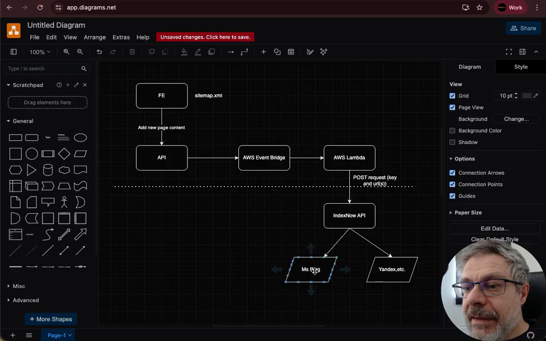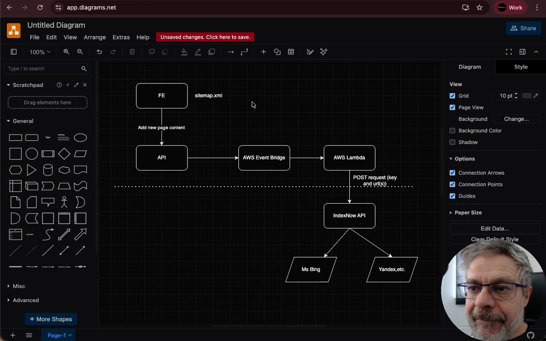So anyway, it's an additional system to index pages in a few seconds, and you can still keep the existing sitemap.xml, which I really recommend. So yeah, it's just additional basically.